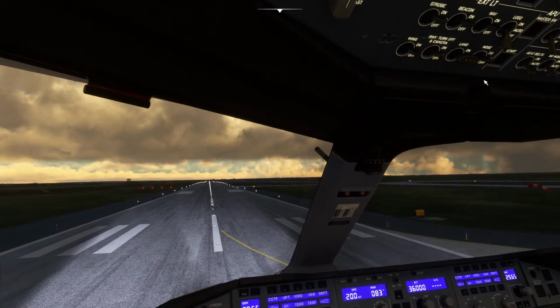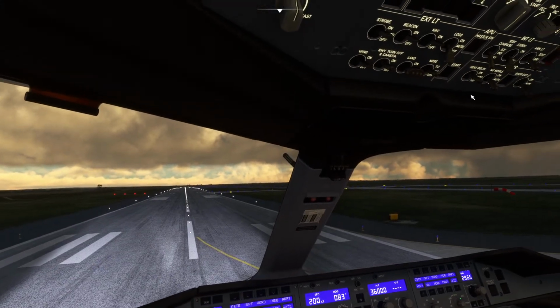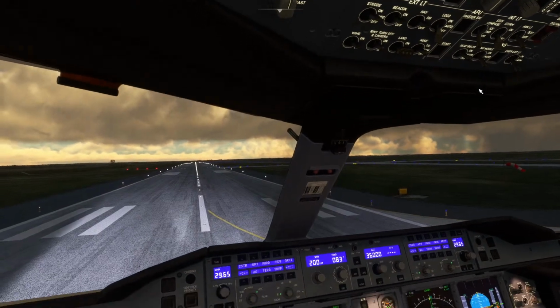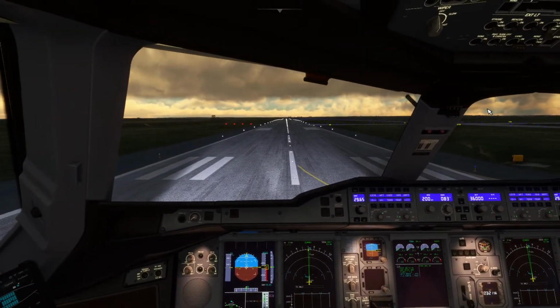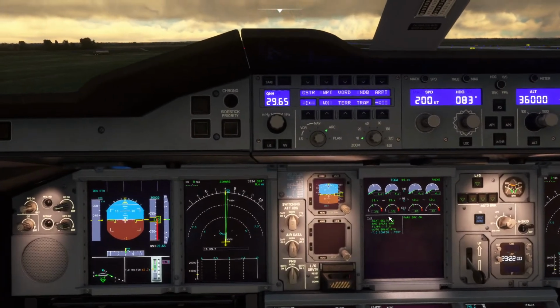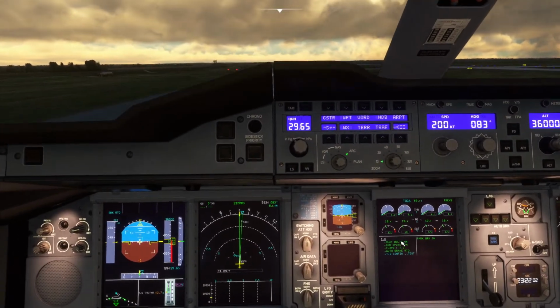And yeah, this is the problem with head tracking, look. We could force the seatbelt lights to be absolutely on now. And we should be pretty much ready to go. Oh, rejected takeoff needs to be on. So you'll get the checklist here now. Look, the airplane knows we're on the runway.